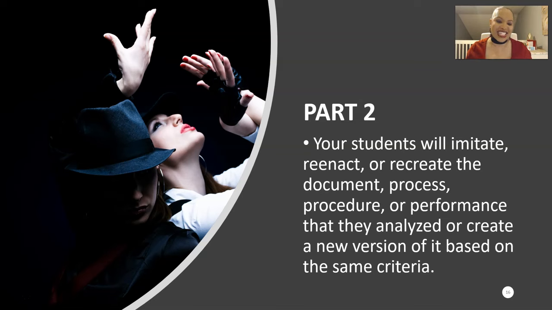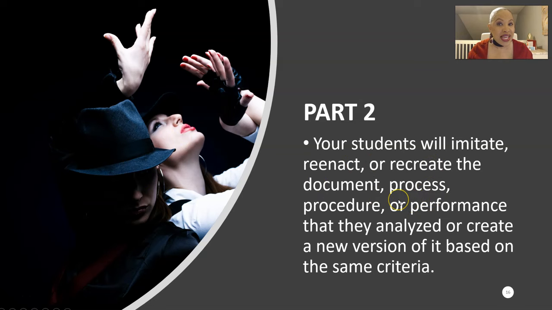All right. Part 2. Your students will imitate, reenact, or recreate the document, process, procedure, or performance that they analyze or create a new version of it based on the same criteria. Oh, I hadn't told you that part yet. Okay, so now you know that's what they're going to do, okay? Imitate, reenact, or recreate. Don't you just love this picture?